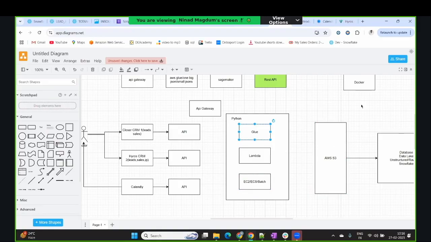Now, this is where Docker comes in the picture. Okay, so there is a Dockerized image which can be attached to this ECS. So this is for security reasons, so that you don't want to expose your code and all. So we don't want to jump into that. So I'm going to remove ECS as of now. You will jump into ECS, ECR, Docker later. So that's where ECS is used. Now guys, for this ingestion job, do you think using the complete computer is a good option? What do you guys think?